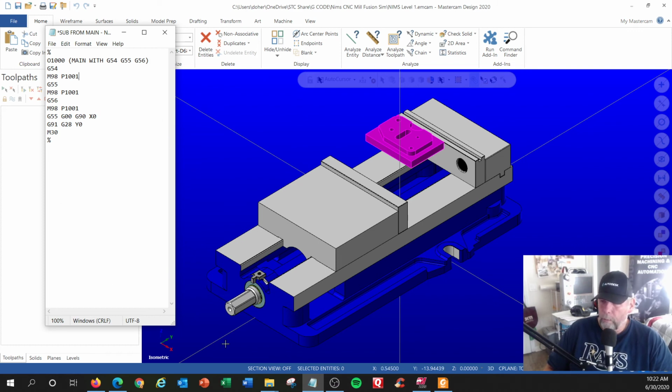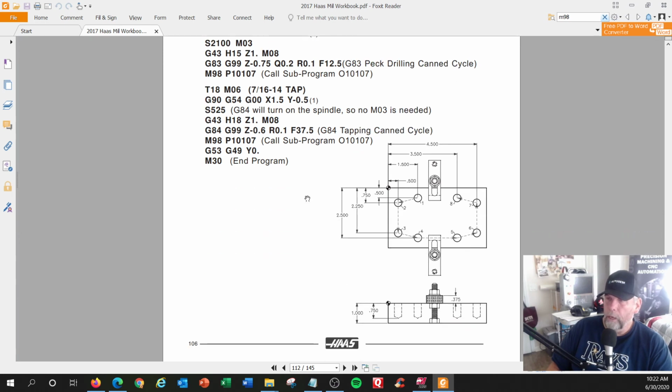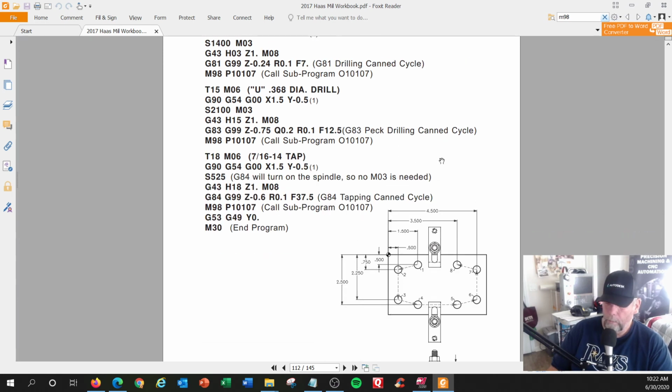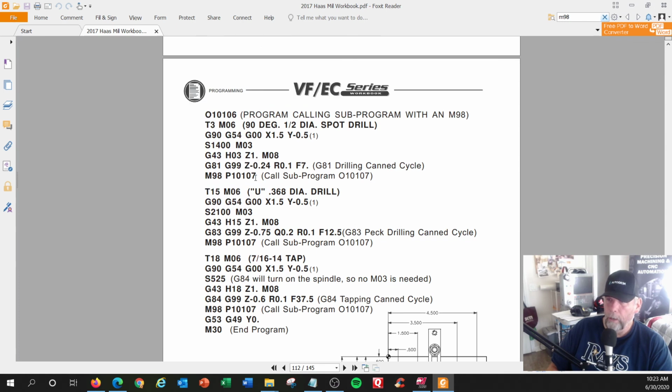So this is sub-programming, and where's my little book here? Right here. This is an example right here. It says tool 3, position, turn the spindle on, come down, do a drill cycle, and it says call sub-program 10107. Where is that? Must be here somewhere. Page down. Here it is right there, sub-program. So the sub-program has, see, we've got some G98s in there. It's got to shut the drill cycle off, and it's got to go home. And M99, which is going to return to here.